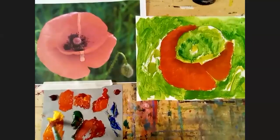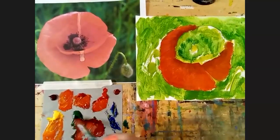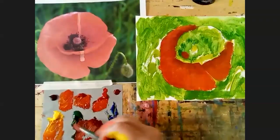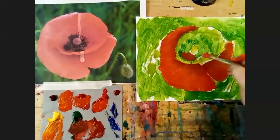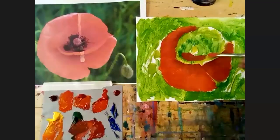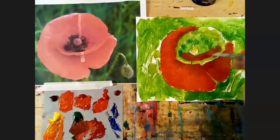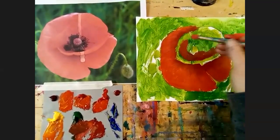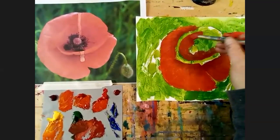And then of course we've got this dark area. There's a couple of things happening in the next layer. Number one, we have this super dark area, so I'm starting with a red dark layer here, going around the pollen up here. There, it's kind of skin, you can see it's thinner around the edge.